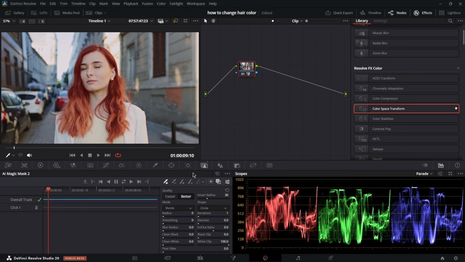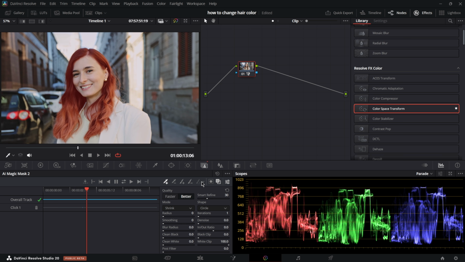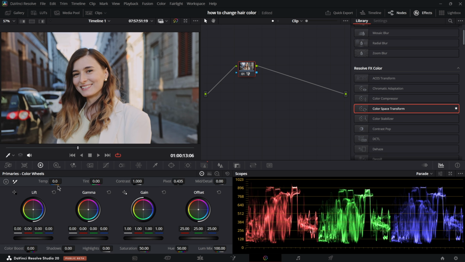Track it. Alright guys, after you're done tracking, we're gonna kind of play it back and see how it tracks. It looks pretty good to me. And then we're gonna close the overlay, go back to our color wheels, and we can change it with our highlights. Well, actually, midtones. It looks more natural in the midtones. So if you want your hair color to be purple, just pull it right up to the purple until you get the color you want.